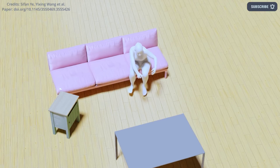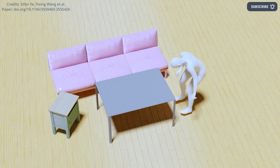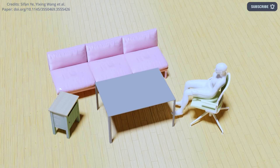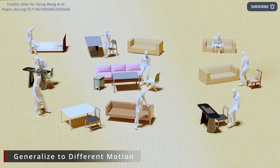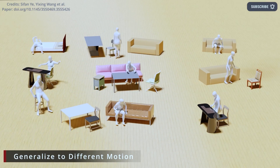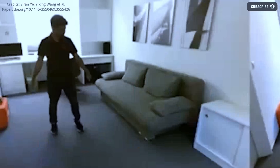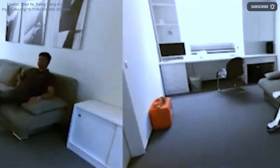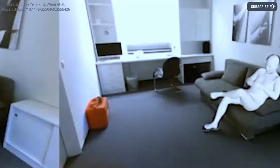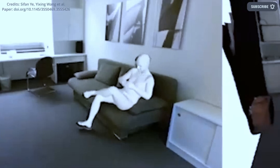This setup allows the model to improve its prediction consistency by taking into account temporal dependencies. The model has been trained using a combination of two losses to ensure that the predicted object stays in contact with the human mesh and does not penetrate it. To achieve this, SUMMIN adjusts the orientation of the object in contact. After the contact points have been identified, the Scene Synthesis model further improves the accuracy of its spatial predictions by using majority voting to determine the object class in contact.